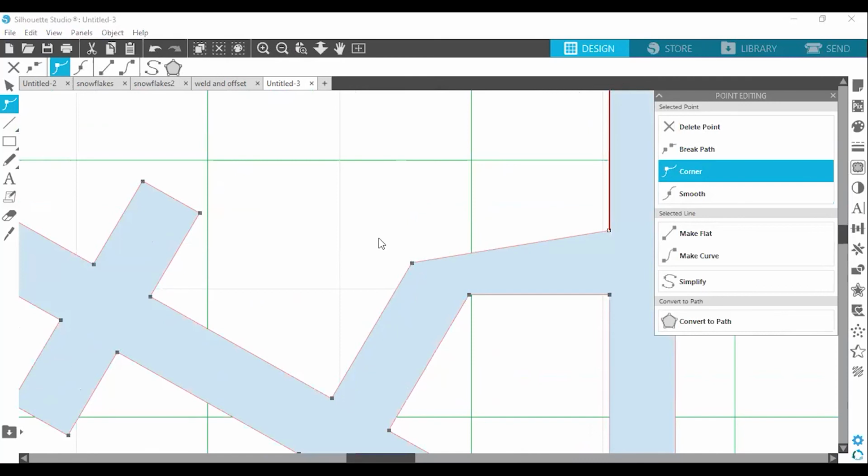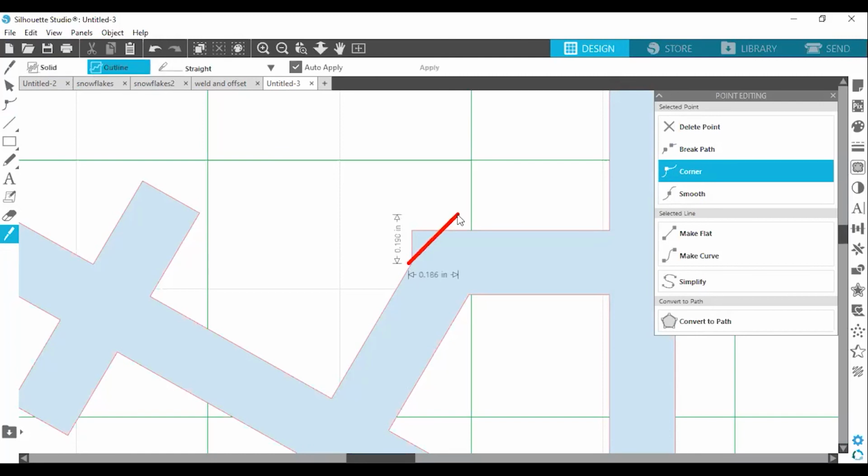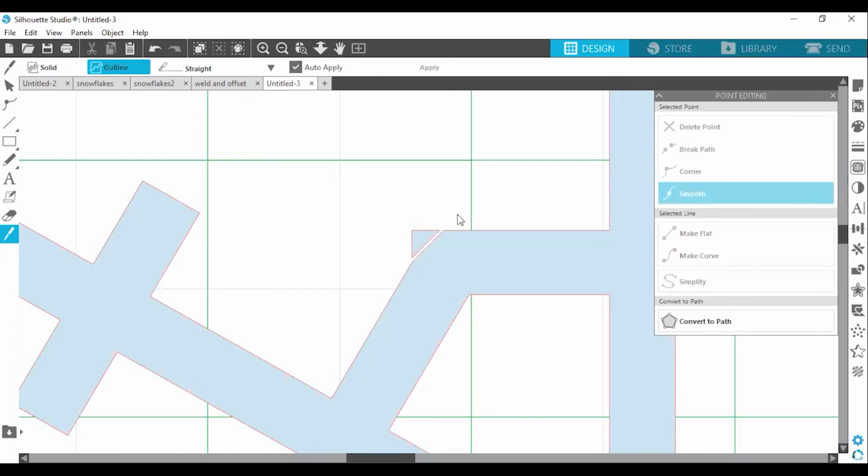If you would like to do math, please feel free. The end of the day is that it doesn't really matter. This would be a good one for a knife tool, maybe, if I go here and I want to cut, sort of knock that thing off. I need to go back to my select tool.